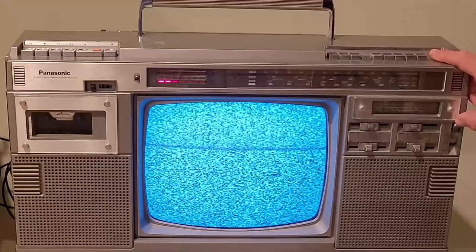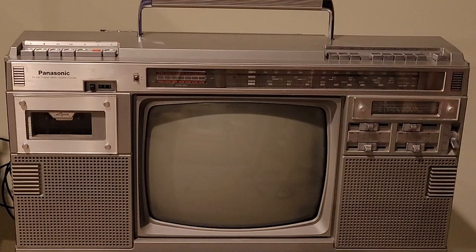Let me turn this off. We were three for three. We tested the radio and were able to get a clean reception and some music was nice, although the volume pots need to be cleaned out. The insides I saw were very dirty, so I knew there'd be some static — not a problem, they'll be addressed when I open this up for thorough cleaning. The second test was with the cassette player and it played audio fine. The third thing was the television — not so much a broadcast reception, but just the tube to have a display, and it displayed perfectly as I connected the Atari 2600 with Joust.